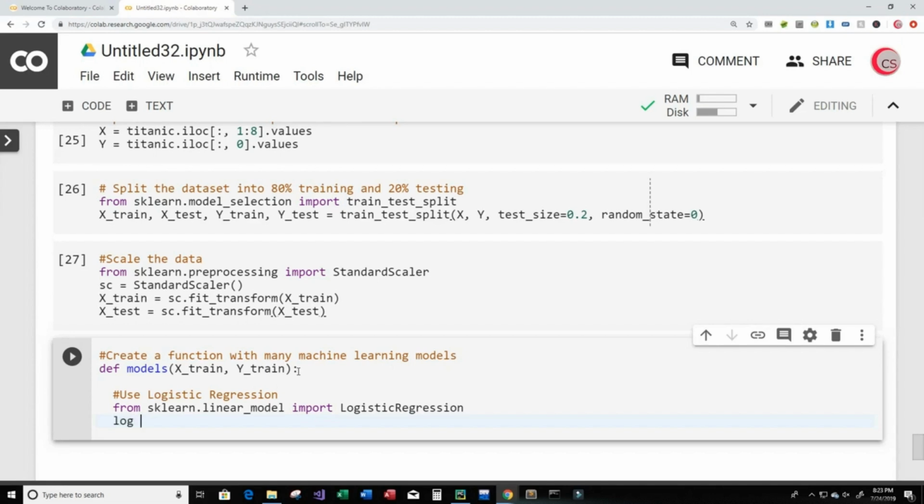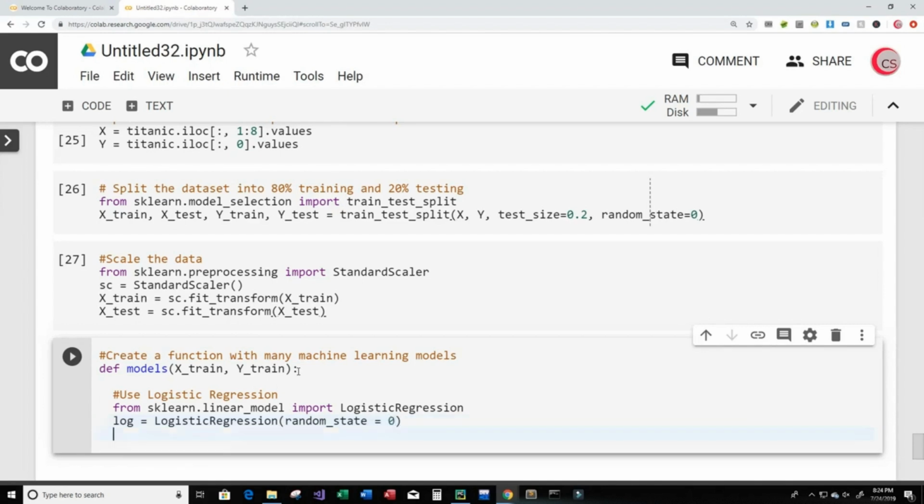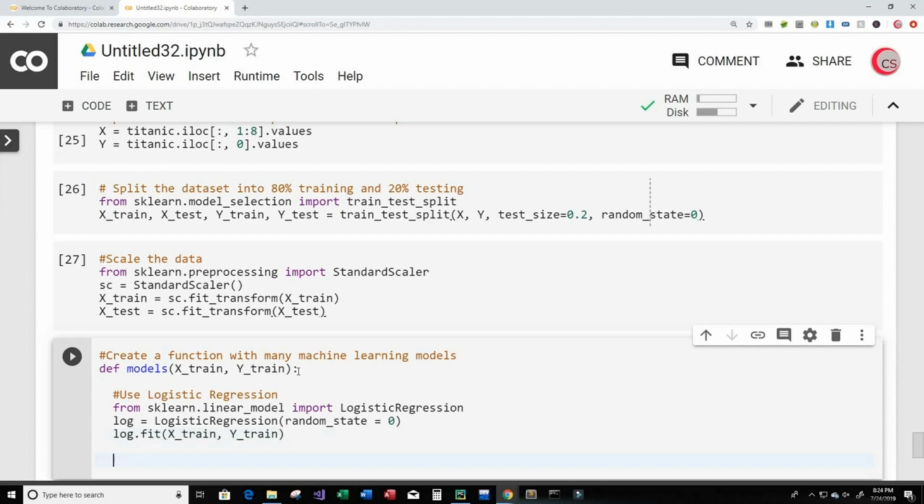And so I'm going to create a variable called log and set it equal to LogisticRegression. And we're going to give it a random state equal to 0. Okay, and then we need to train our model. So just type log.fit, and we're going to insert our training data, which is x_train and y_train.